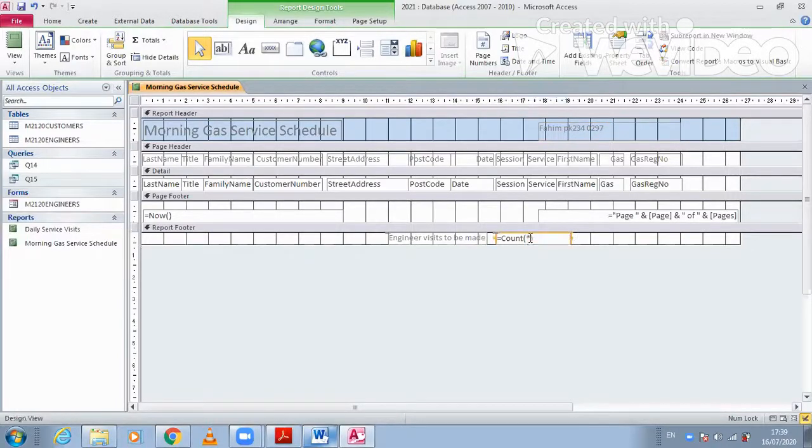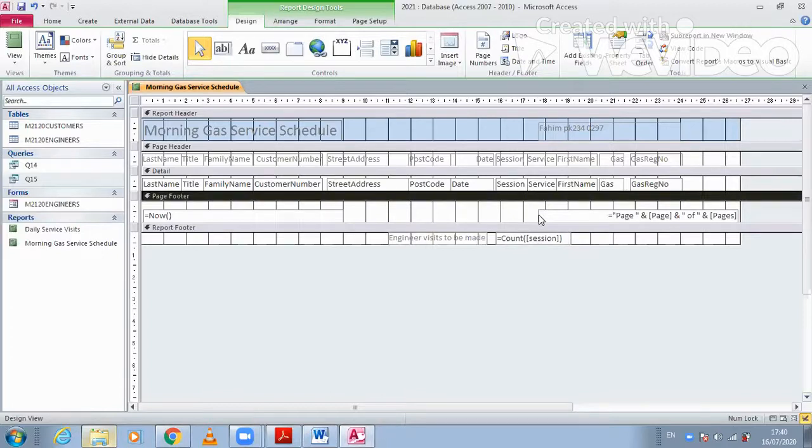Yeah, here you just need to type here session, and just put bracket here, and then just print screen. Yeah, and then you just paste this one and print the report.